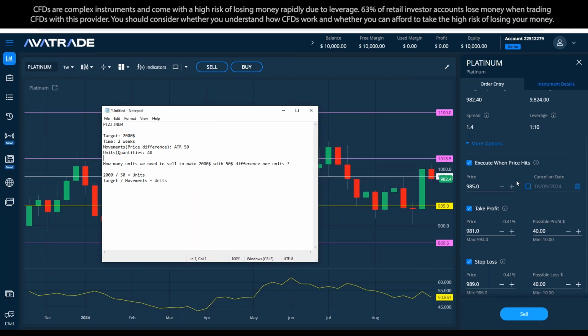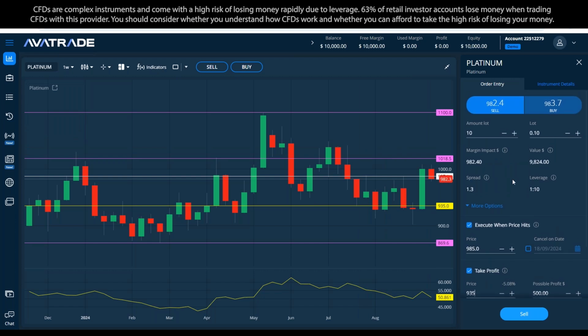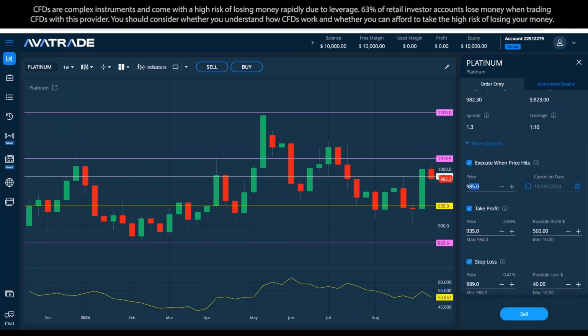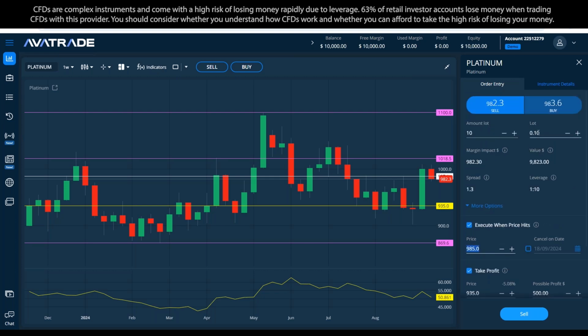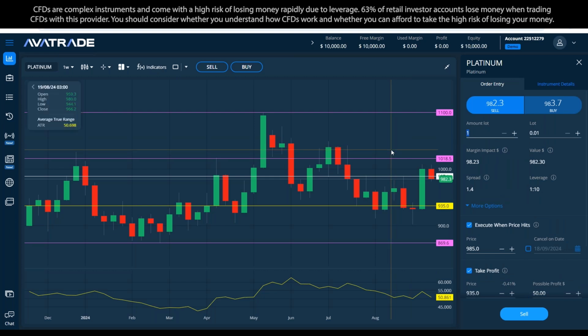And now let's put it to the test. So in the take profit, where we are aiming to close the position, we are simply going to put 935, which is simply the entry minus 50, right? The entry minus 50 is giving us, as we saw, if we only had 1 unit and it moves down 50, we can make 50. So of course, with this calculation, if we are replacing it for 40 to test the numbers, it matches perfectly.